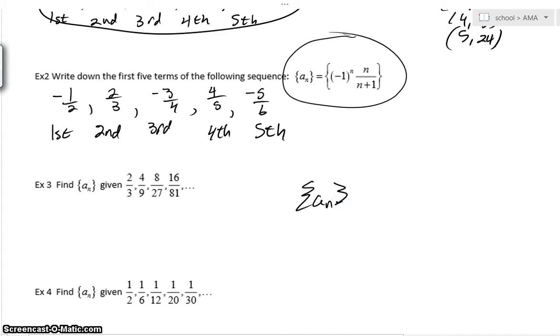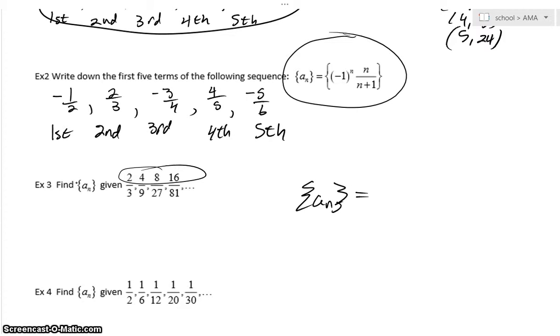Well, we need to do some thinking here. And this might take a little bit more effort. But look at your numerator. Just pay attention to your numerator for starters. 2, 4, 8, 16. Tell me about it. They're all dealing with 2. What about 2? Powers of 2.